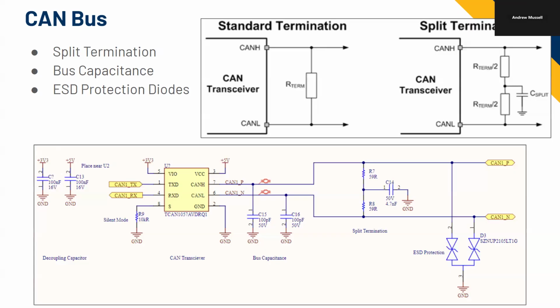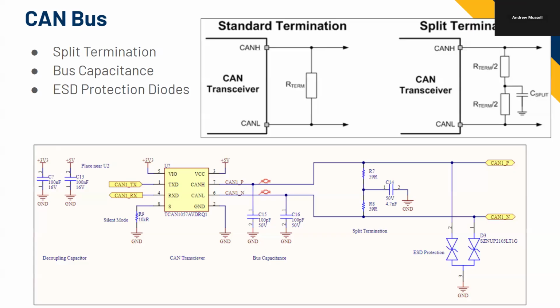And also ESD protection diodes. These are very good for any signals that you think are going to be touched a lot by people. They help make sure that your microcontroller won't break. If you do insert them, you need to do some thinking and looking at the data sheet because these diodes will add a little bit of capacitance onto the line. So you can't do it for high speed stuff, but most of the time they're a good call.